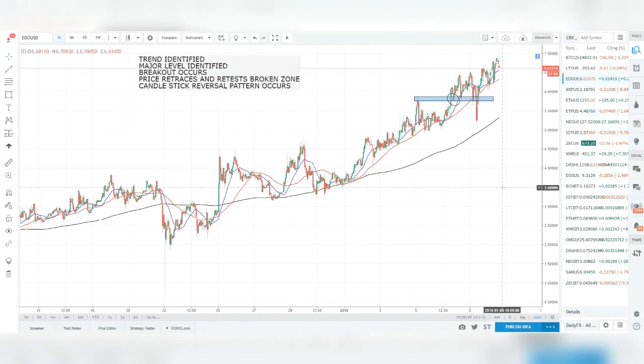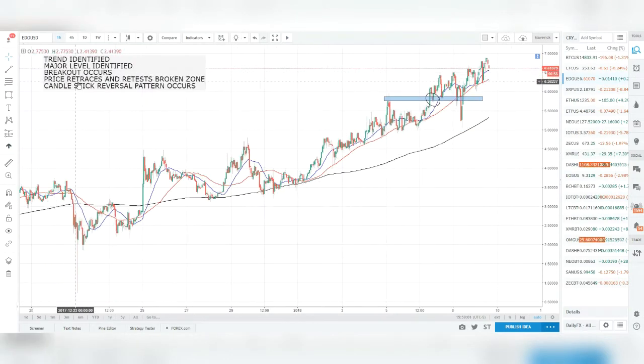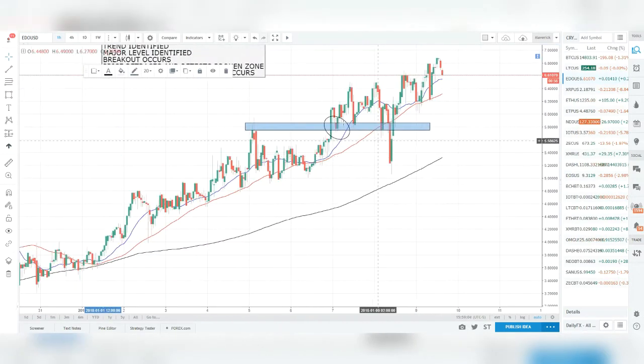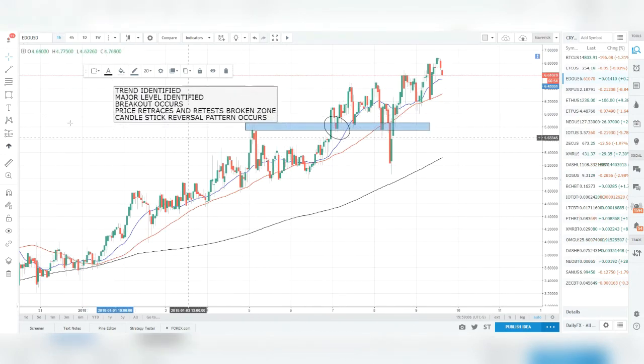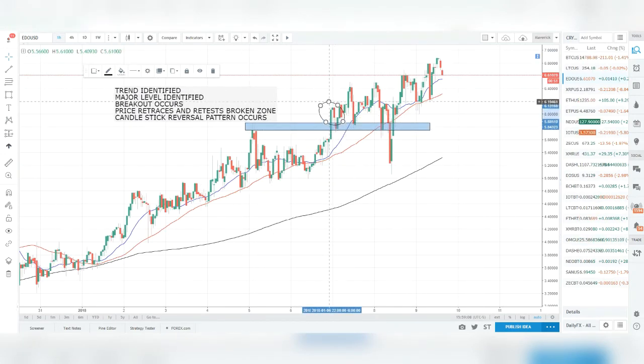Then once we have a level identified, most likely going to be resistance because we're trading uptrends pretty much for the most part now, we're going to look for a breakout. And as you can see right here, price broke out of this level. Strong bullish break higher, break and close above, very strong break, right? Now what we want to see is, because we don't want to be buying up here, that's retail prices, we want to buy at wholesale prices. We want to buy at a discount in the trend.